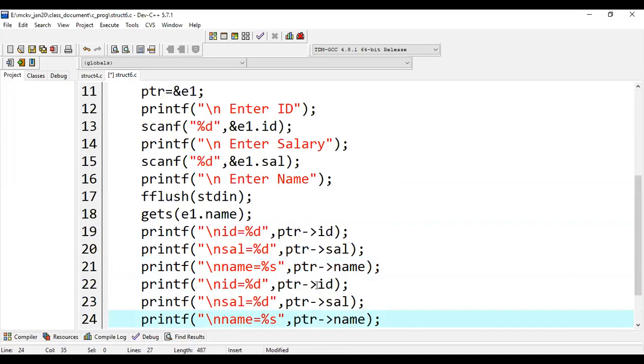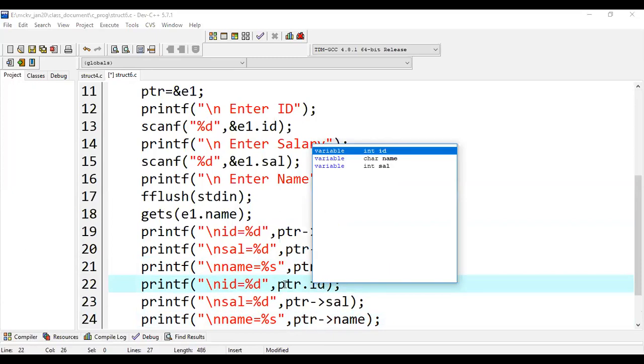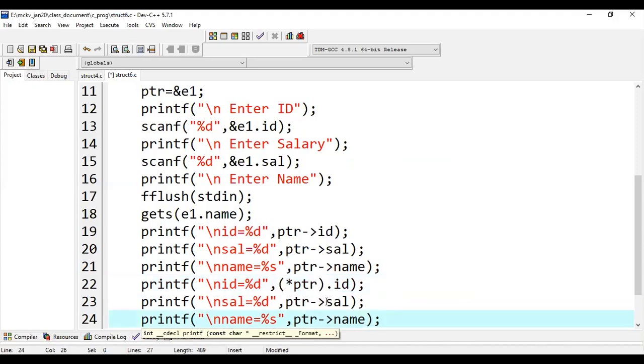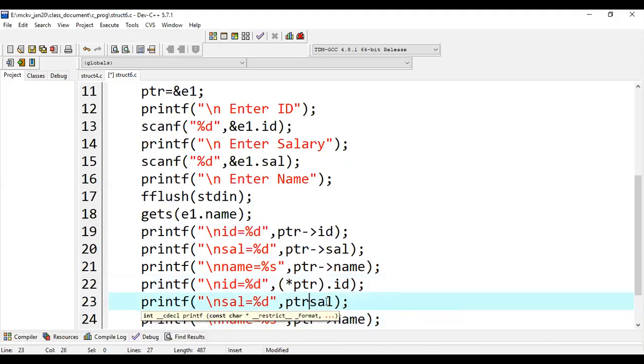When I use the dereference operator, then we can use the dot. But that dereference operator must be written inside parenthesis. Why do we have to write this inside parenthesis? I'm explaining that.